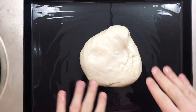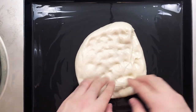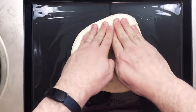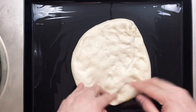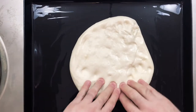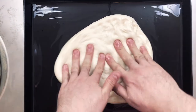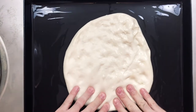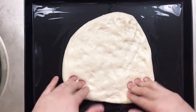Okay, so the dimpling is kind of just pressing your fingers into the dough. I kind of do this anyway with the New York style pizza, where you're just pressing into it to flatten it out. But the dough is really cold now, so there's resistance to stretch. It's gonna spring back, so I think that's why you do this over time, so you don't force it. I guess you just do it until... I didn't see anything where it said how long to do this, so I'm just going to assume that's okay for the first pass.